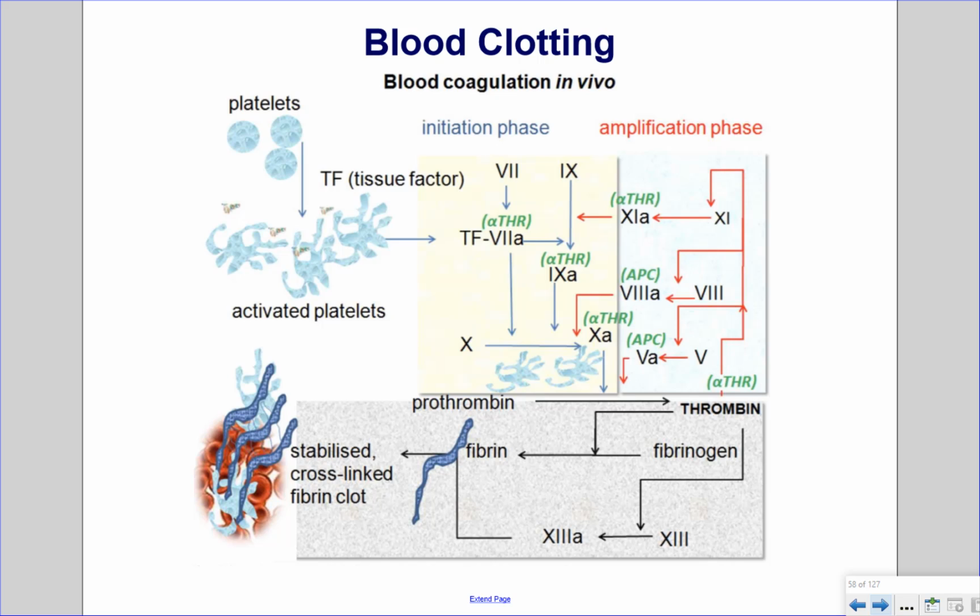Blood clotting. Blood coagulation in vivo is shown in this flowchart here. As you can see, it's a very complex process that involves platelets and various factors. All these Roman numerals are required for the whole enzymatic cascade to happen, but focus here on prothrombin, the inactive enzyme, which becomes thrombin when activated by all these factors. Then that enzyme will convert the fibrinogen, which is able to flow through the blood because it's dissolved in the plasma, to fibrin, which is more of a sticky substance, and that is able to cross-link the platelets and form a fibrin clot.